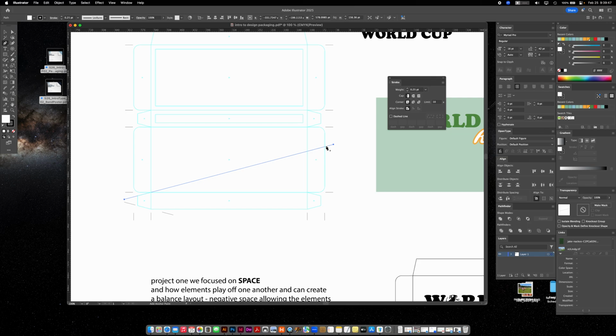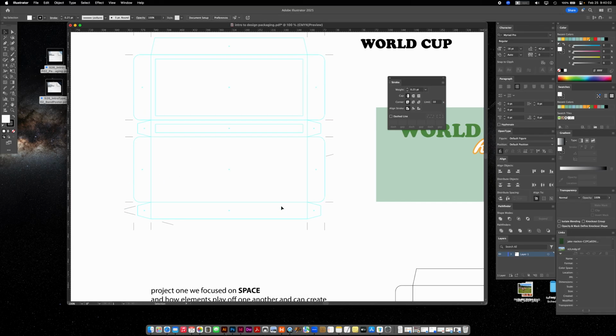Use a pen tool, create a new anchor point, and then delete. All right, so you end up having these lines crisscrossing. Oops, I forgot to drop that in. And so now you end up having all these lines all over the place.